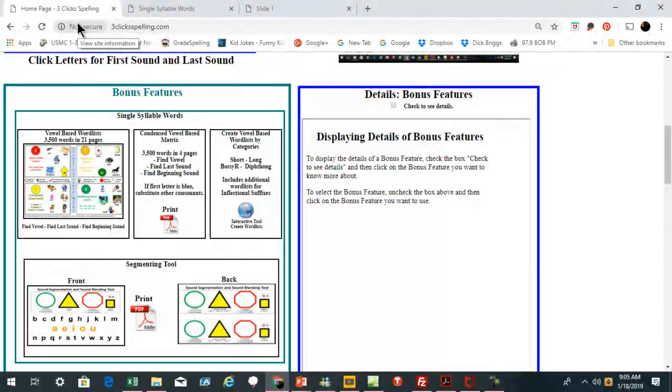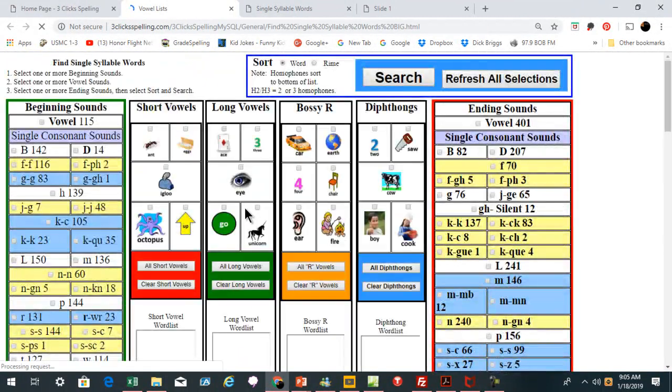This is an interactive tool, and let's assume that I'm working with a student that's having reversal problems with B's and D's. So I want to focus on that as well as the vowel sounds and decoding single syllable words. We open it up. It creates a new web tab. And I want to focus on B and D. Notice I have these uppercase for reversal, minimizing the reversal issue when students are working with it independently. And I want to work with the ending sound of B and D.